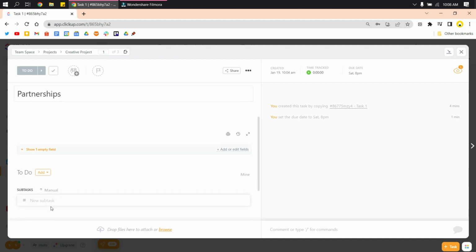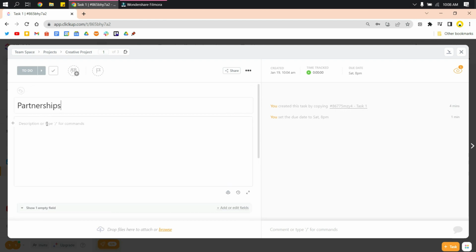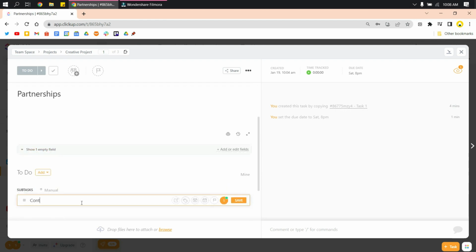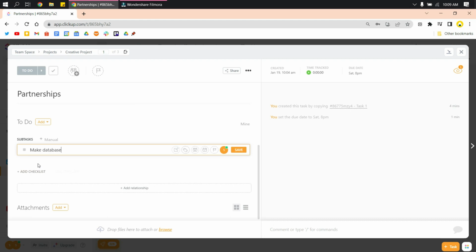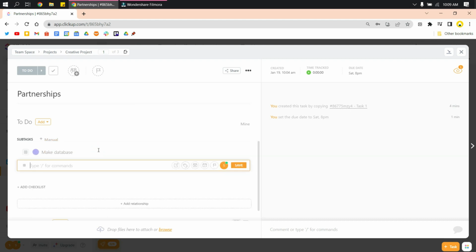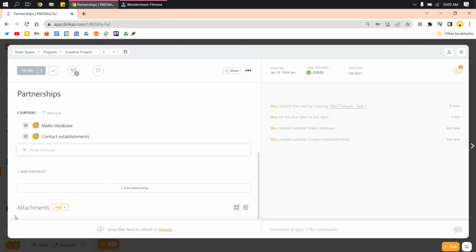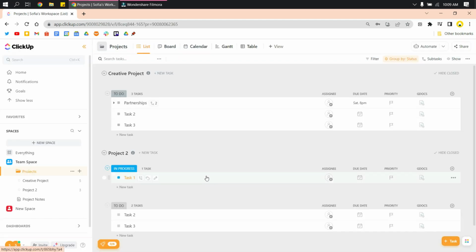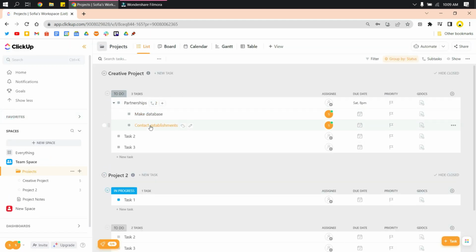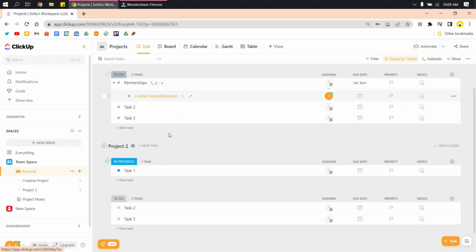And then you can of course type here the description, and then you can add subtasks so that you make sure that you don't miss any task that you have to do for that major task. So let's set these subtasks as an example. Once you've listed that, you would also be able to attach files, and when you expand this major task, you could see the breakdown of the subtasks.